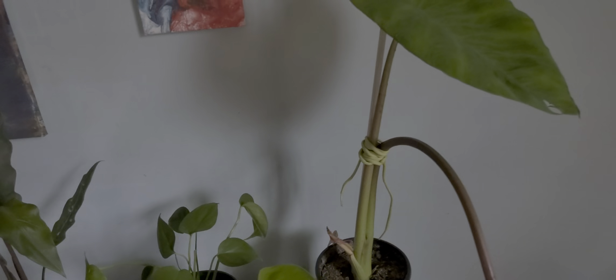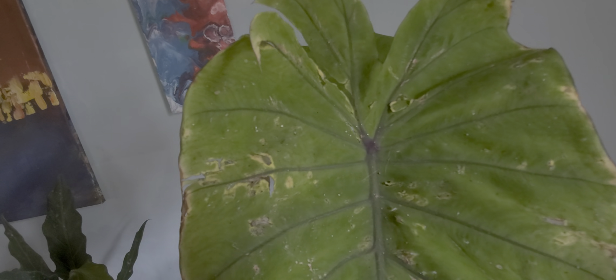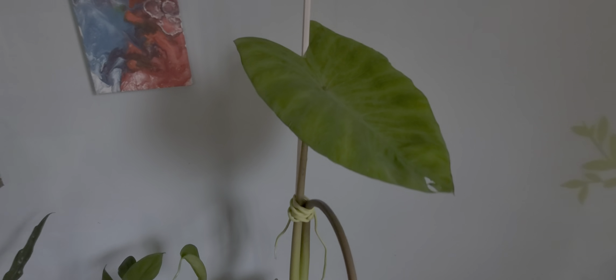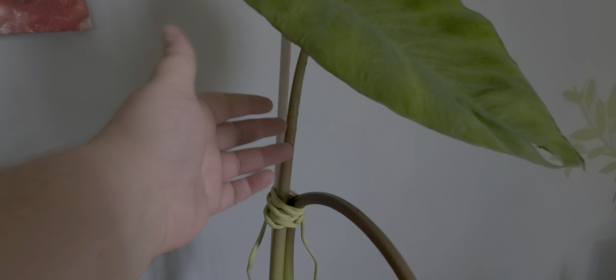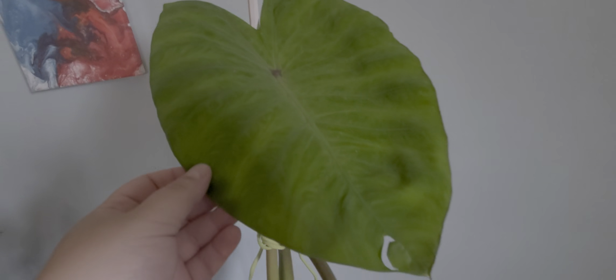Next one is kind of a biggie. I've got an elephant ear. This leaf is not so happy, but the plant was marked down as a discount. It's a pretty big plant and I only paid $3 for this at Lowe's, so I couldn't argue. This leaf looks fantastic — this is actually from an old blind that broke, just stuck it down in there, and a little green shoelace to hold it up because this was almost to the floor. This one is looking amazing — there's a little tiny hole there but that's okay. When I first brought it home this was bent over too, and now today we are all up and happy and proud. That is some fantastic color in there. Very, very happy with this one.